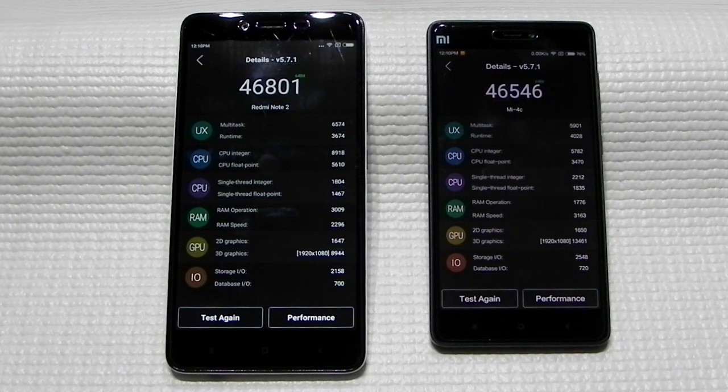After this experiment we can surely conclude that the Helio X10 processor is much more stable than the 808. Yes, the 808 may perform a little bit better than the Helio X10 at peak, but if you're looking for consistent performance, the Helio X10 is better. It will be interesting to see next year how many companies go for Mediatek compared to Snapdragon, as Mediatek has proved they are a worthy competition.